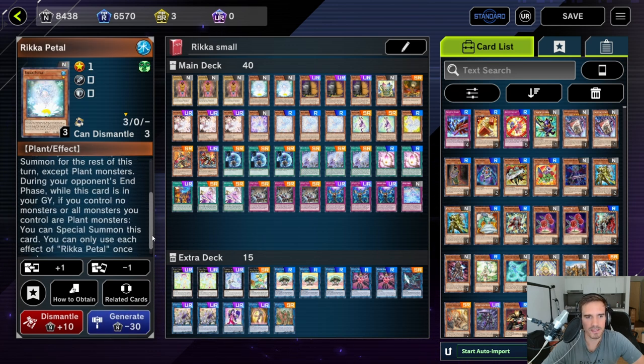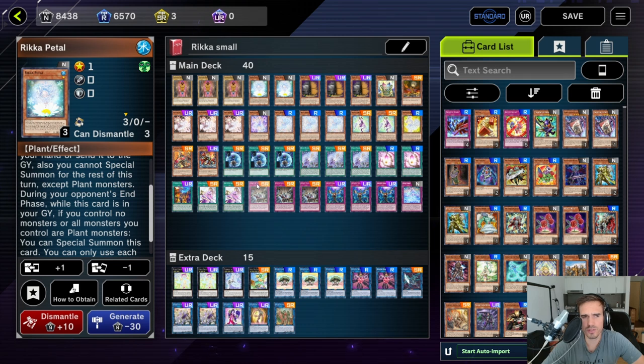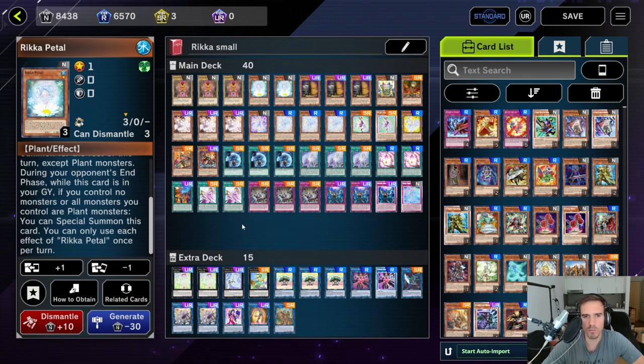And then, this has a second effect, because why not? It says, during your opponent's end phase, where this card is in your graveyard, if you control no monsters or all monsters you control are Plants, you can special summon this card. So this is really nice when this is in the grave and you will use this on your first turn combo. You will get it back if you have no monsters or all Plant monsters, which both of these can happen if your opponent breaks the board or if you keep your board.